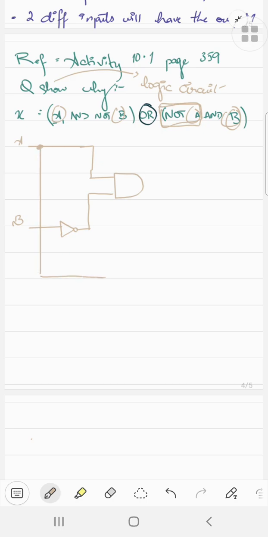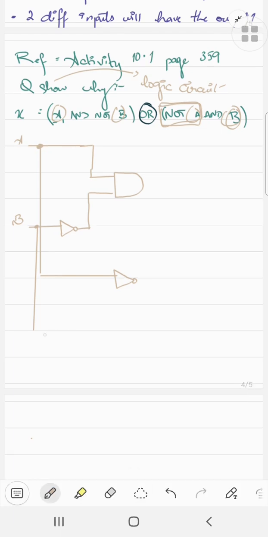Okay. Draw the NOT gate for A. Then you'll take a junction from B and you'll extend it downwards. Then these two gates will be joined together by the AND gate. Why are we joining with the AND gate? Because this is the gate that is given to us in between. Okay, so join it by AND gate.